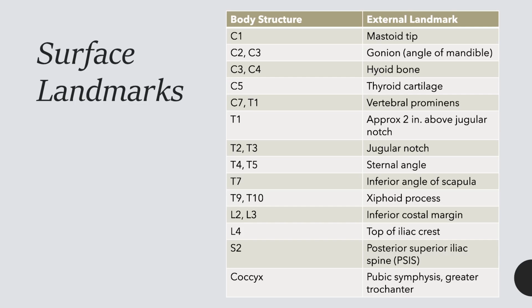Something to also note, we'll be using a lot of palpation when we are setting patients up for radiographic procedures. So when we're imaging patients, it's really important to know what structures are at different spinal levels. Because if I can palpate right around the inferior angle of the scapula, if you can feel the shoulder blade on the back, you can feel the little inferior or bottom area poking out sometimes, we know that that's at T7, and sometimes we'll use that as a landmark when we're setting up thoracic x-rays.